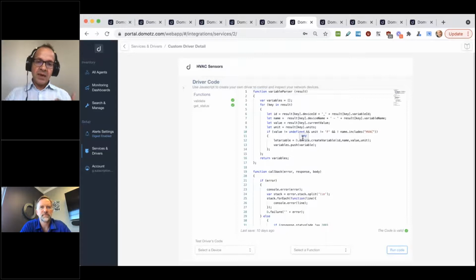Apart from making software which is easier to write and easier to interact with, we still need to work on some functions. For instance, JP mentioned the PDU, power distribution unit. We want to give you the capability of controlling the system that you are interacting with. At the moment, we are only extracting variables. So what we want to put in is a customized button, like you see in Domotz, so you can send commands to your device. That's something we want to implement.